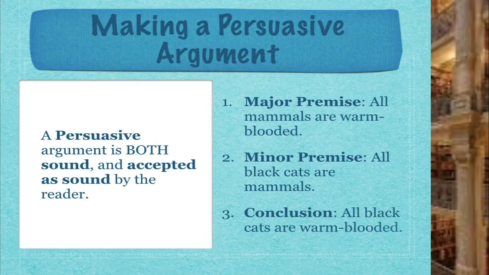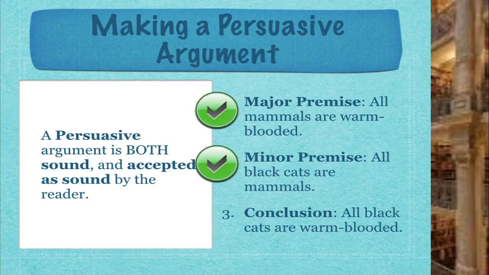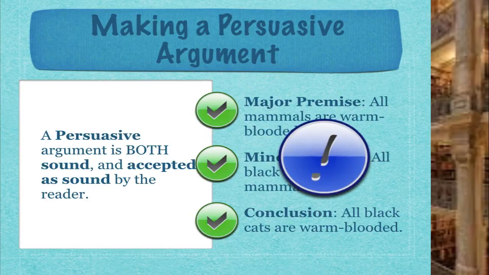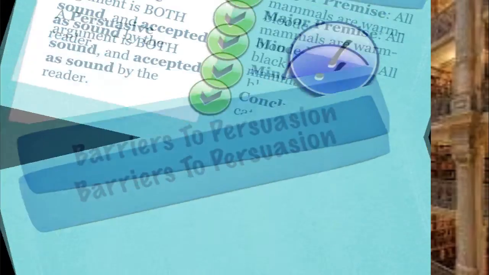So here we go. Here's an example where each specific part is true, verifiable, it's sound, the result is truth, and really this would be accepted by pretty much anybody who understood basic science. So it's very much more persuasive in terms of how many people might buy into that as opposed to the previous argument. So we see the idea of persuasion as important. But there are certainly barriers to making a persuasive argument.